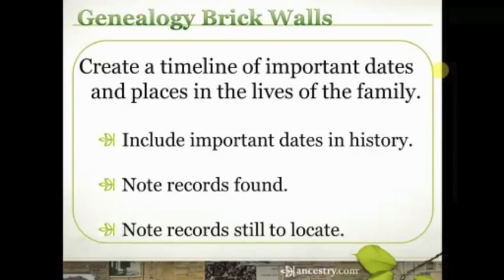And what that does for me is that it helps me just to really readily look down a column and say, you know what, there's something out of order here. Did they really move from Georgia to Alabama to Texas back to Alabama? Or maybe I've got a wrong record. Or maybe I started tracing the wrong family. Maybe I found a John Williams married to a Susan and assumed it was my John and Susan, only to mix them up with another John Williams and his wife Susan that were living in Texas. So it helps me really clearly to start to see where I may have created my own brick walls.